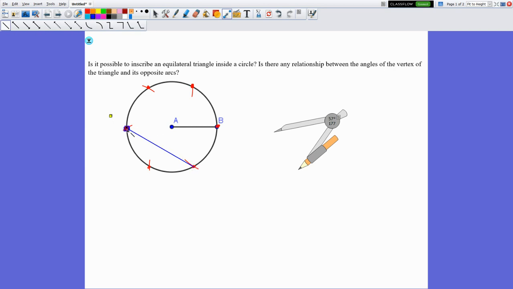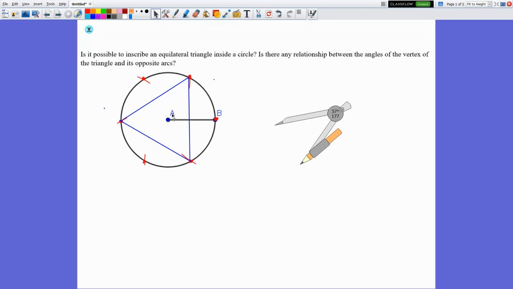So that's one line. Now I'm going to choose this point, and I'm not going to connect it to the next one, but I'm going to skip one. So that's my next one. And now using this point, I'm not going to connect to the next one, but I'm going to skip it. Now notice that we have created a triangle. You can measure this. If everything is done correctly, this triangle is not just a regular triangle, but an equilateral triangle. In other words, all lengths are equal and all angles are equal.